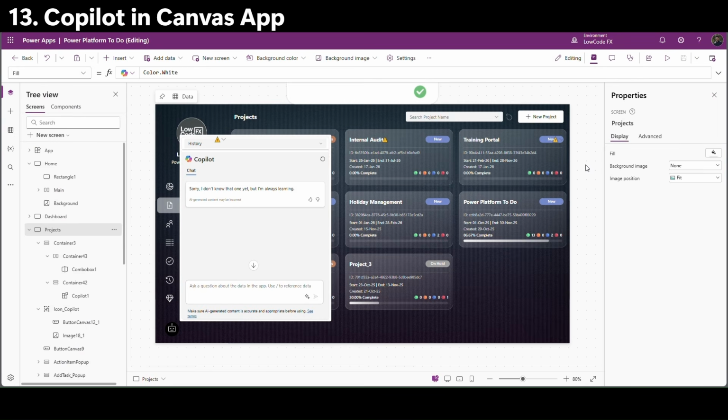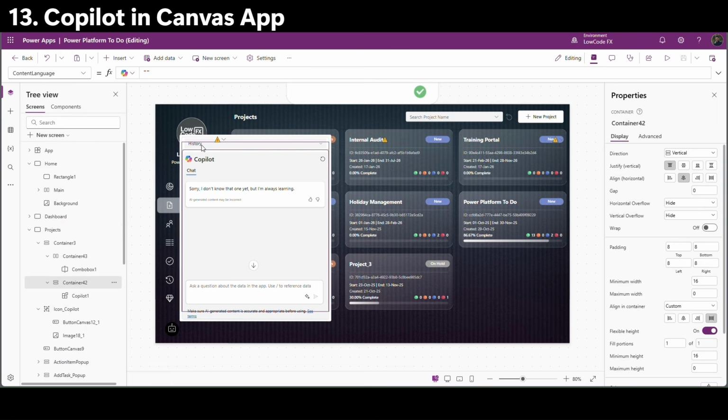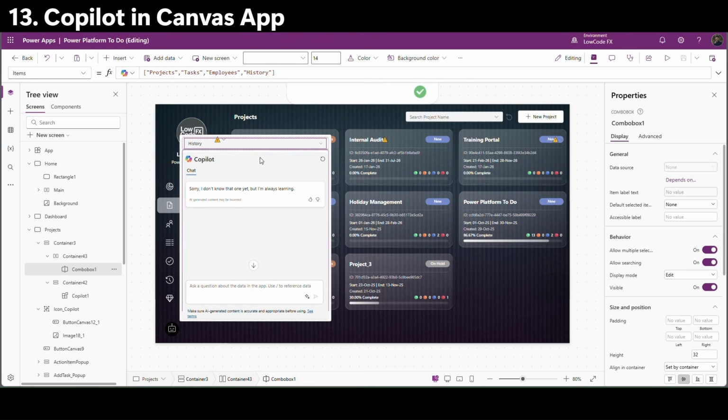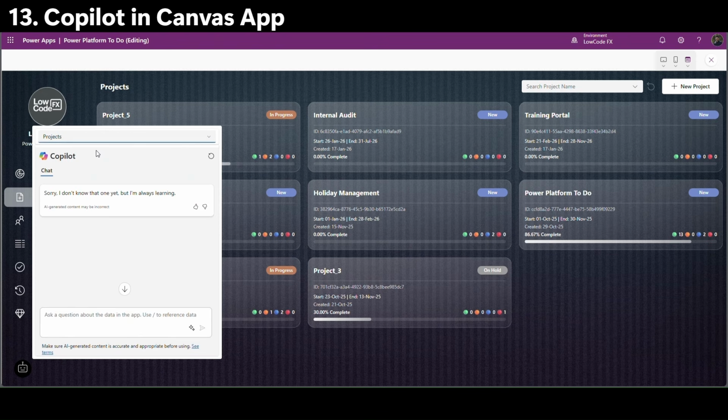One more important thing, we cannot pass multiple data sources at one go. So this combo box has to be single selection. Just turn off multi selection for this combo box. So the user should select one value at a time.